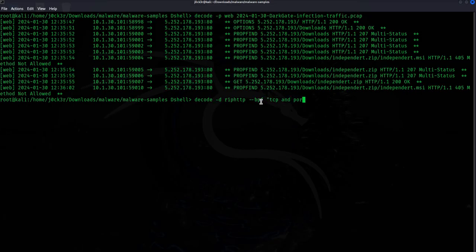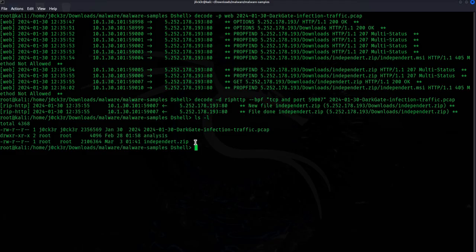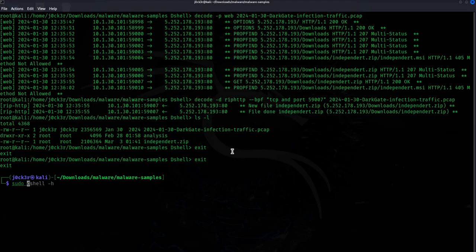Then we want TCP and port 59007 and 2024. So if you see, the zip file is being downloaded. Let's extract. We will exit from here.